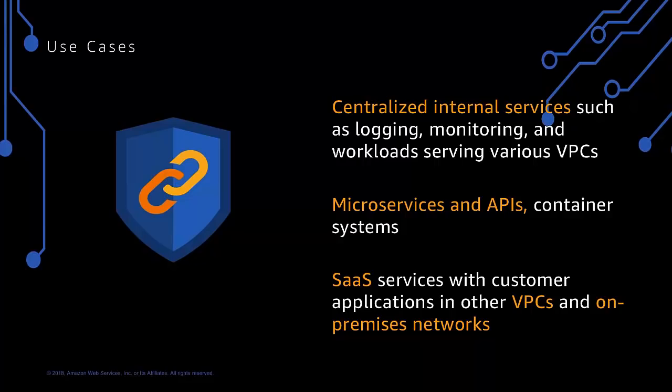So with PrivateLink, it makes it easier to break your services out into multiple VPCs if you want to, and then use PrivateLink to share those services between VPCs. So you can actually get stronger isolation between your environments and your microservices by using PrivateLink. And especially if you're a SaaS provider, it's helpful because now you can get your endpoint out to lots of customers. If you're a customer and you use SaaS services, it's great because now you can consume those services and not have to go over the internet and not have to worry about your VPC scale as well.